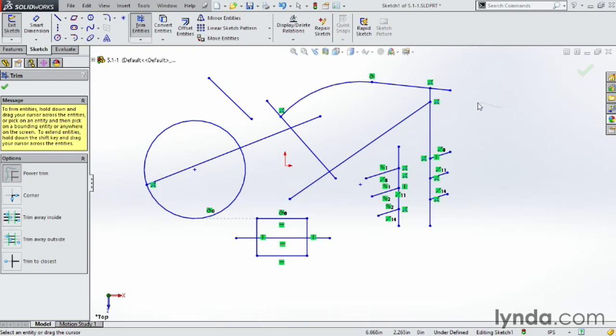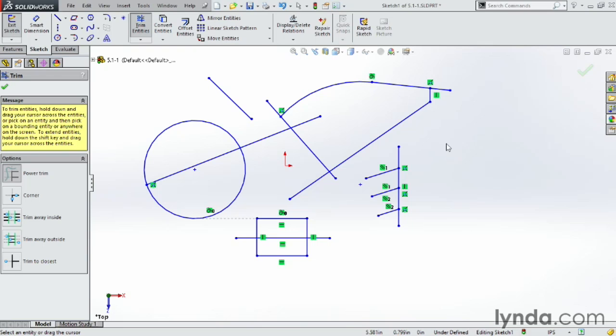Click, and I'm going to hold down my left mouse button, and I'm going to drag. And notice I see this little gray line on the screen of what I'm going to be drawing. So think about like a little pencil. Anything the pencil draws through, it'll automatically trim away. So I'm going to come up here, and I'm going to start trimming this very first line. And as soon as I trim through it, it just cuts it away. Cuts it away, cuts it away. Come over here, I can cut this line here, and it trims it away. And if you let go, it turns it off.